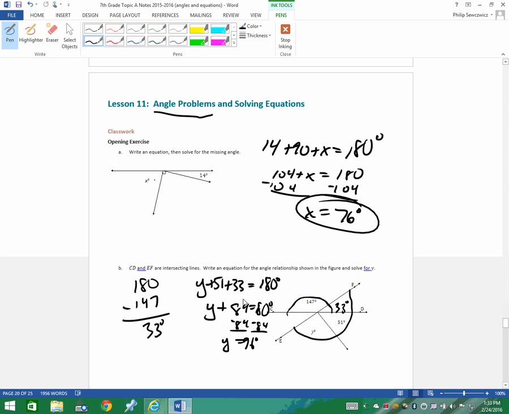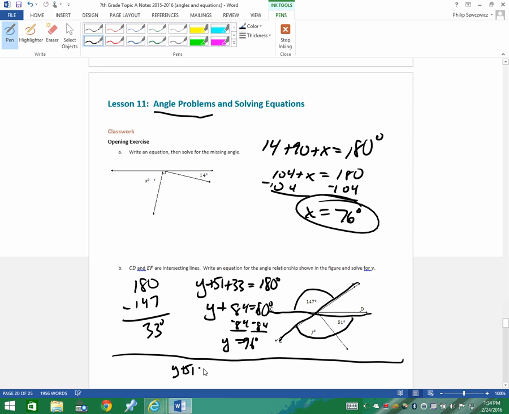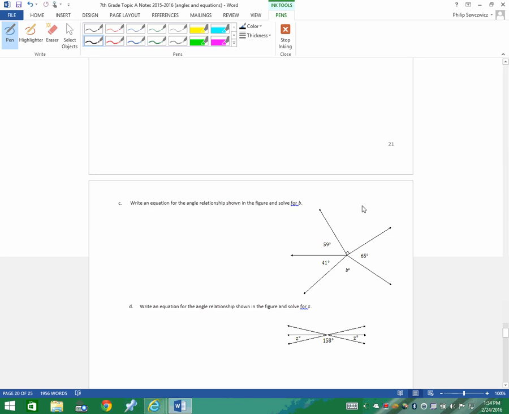Now, that's supplementary. I'm going to erase it just for my visual right now, so when I explain it to you, do you see vertical angles in there? Do you? Let's look. There's this line with this line. So that is 47, which means that has to be 147, which means that also has to be 147 as well. So I could set up y plus 51 equals 147 degrees, solve my equation from there, and I'm still going to get 96. So again, a little bit more work, but that's okay. We want to make sure that we are getting home safely.